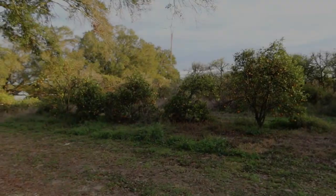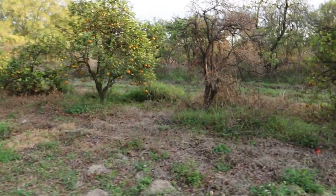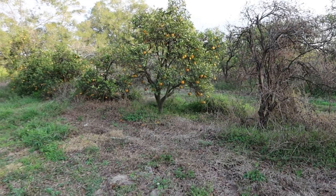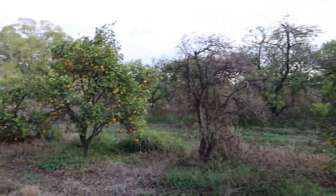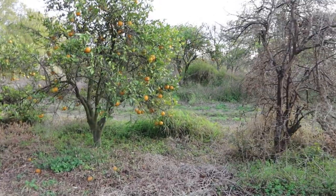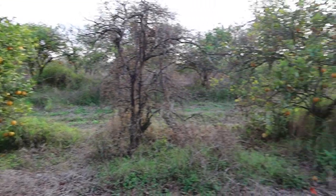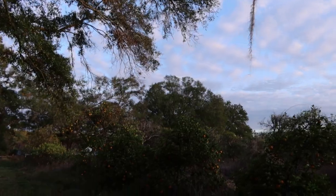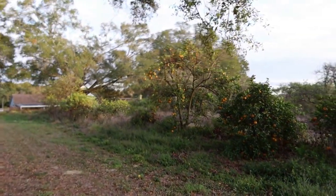It's kind of scary because it's really overgrown back there. Yeah, I know. There's something seriously back there, though. She said, "Go ahead." I hear water running back there. I don't know. I can't see. I don't want to be going in these overgrown things, though, because I don't have boots on, and there could be snakes back here. That's my biggest worry. We definitely heard something. Oh, there's our bird right there. We definitely heard something coming from back here, though. I don't know what it was, but it did sound pretty big.